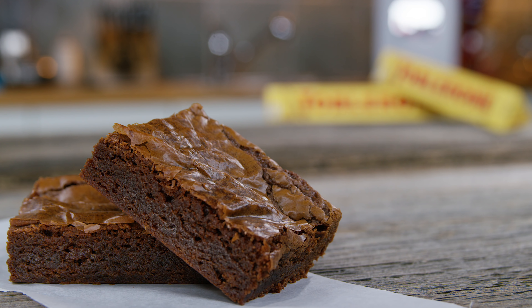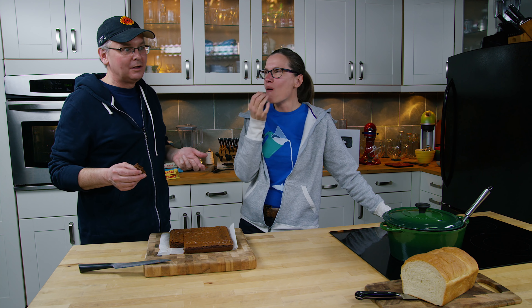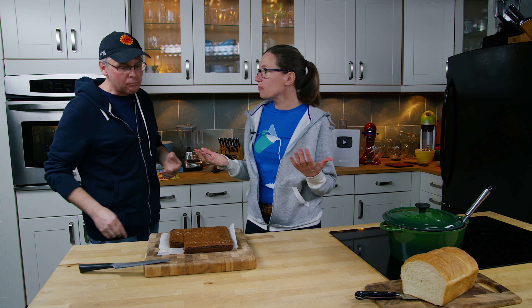If you go to the grocery store and the baking aisle is completely wiped out but there's still some candy in the candy aisle — Toblerone, or any of those chocolate bars, anything that's mainly chocolate. Clearly a caramel-filled thing isn't going to work. Big Turk? Not going to work. Coffee Crisp might work, but it wouldn't be chocolatey enough. Those are great chocolate bars. But you've got this — make it your own. Decide what you think you like.